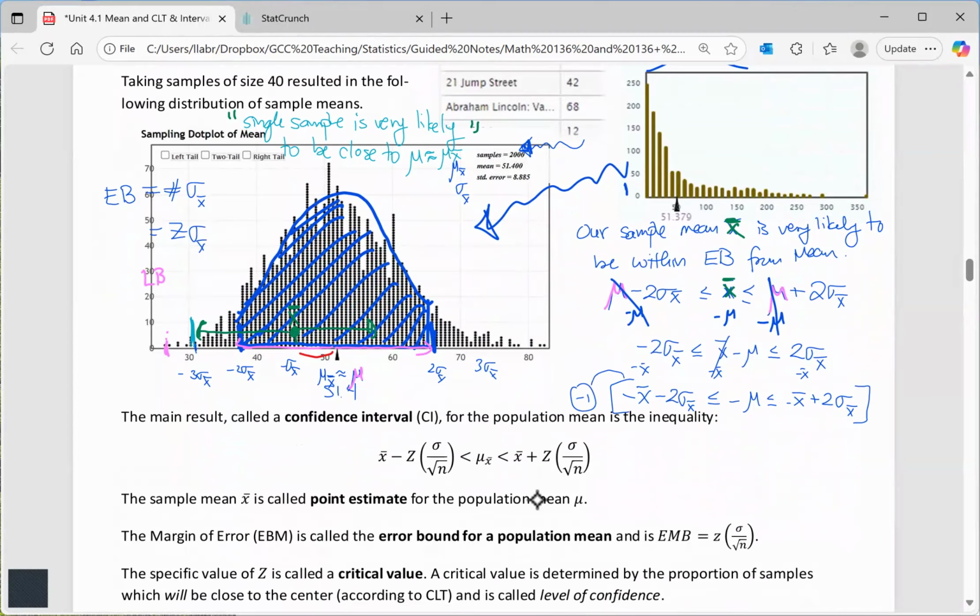this distributes, so that makes it a positive X bar. So check it out, positive X bar. And then minus 2. Here I use 2, but in general, remember, we can think of just Z times sigma of X bar. Notice that here we have the number of standard deviations times sigma of X bar. This is from the previous section. And the minus right here goes away, so we end up with positive center mu, and similarly on the right-hand side. So this inequality that we observe here is what's called the confidence interval for the population mean.